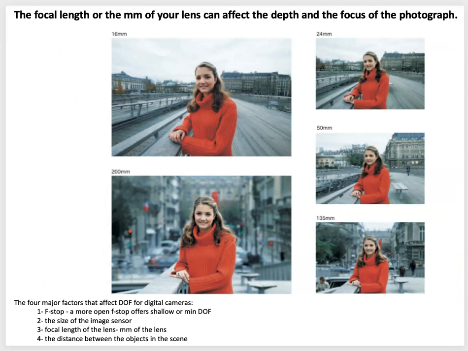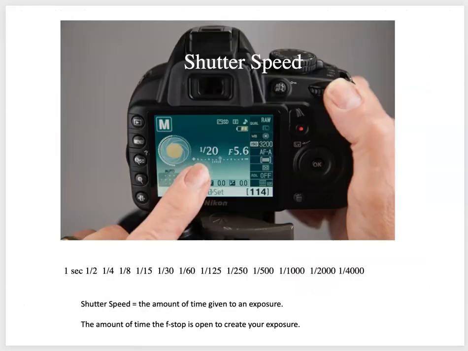This is kind of showing you how different focal length lenses will affect that concept of depth of field. So here, the big difference is when you have a shorter millimeter lens, so 16 millimeter, compared to a longer millimeter lens, which is 200. So this would be like a telephoto lens. This is a super wide angle lens. And you can just see how different the background looks. And that's just due to the way that the lens actually functions.